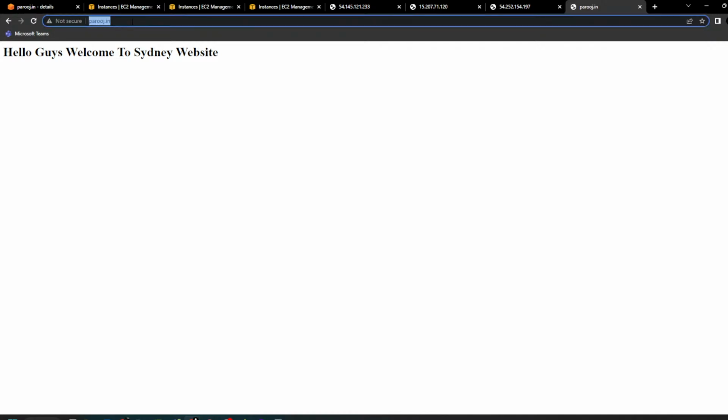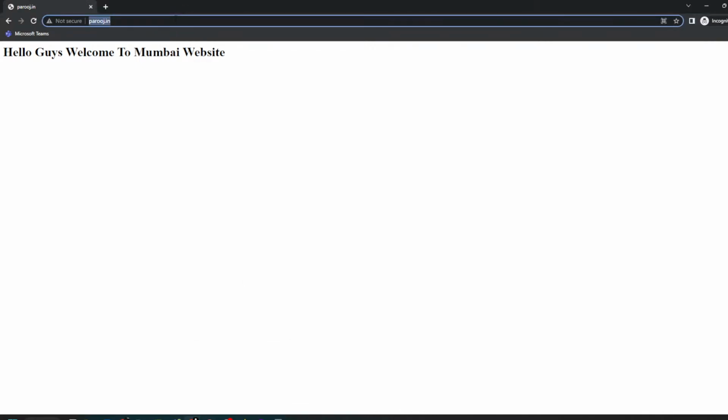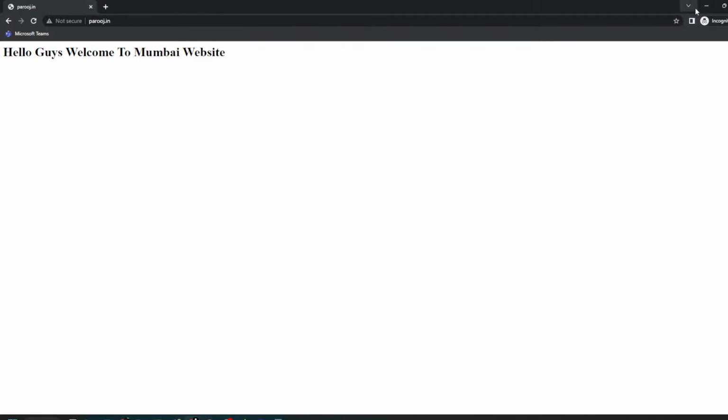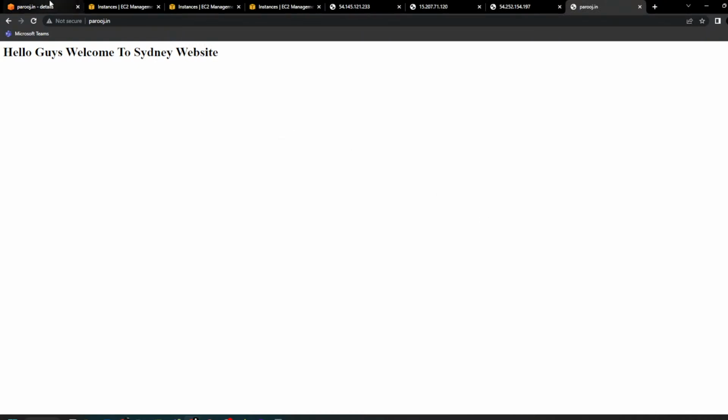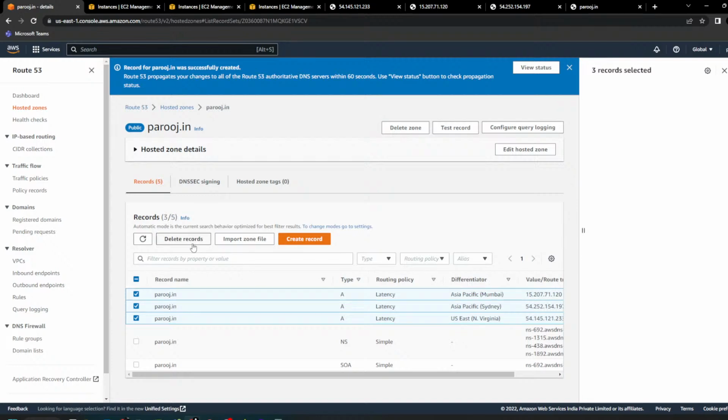Because of cache. Somewhere in the server there will be a cache, so that's why I'm getting the same IP in the network. It takes a couple of seconds to minutes to refresh the cache. Always remember there is cache in the network. Okay, so this is simple latency based routing.